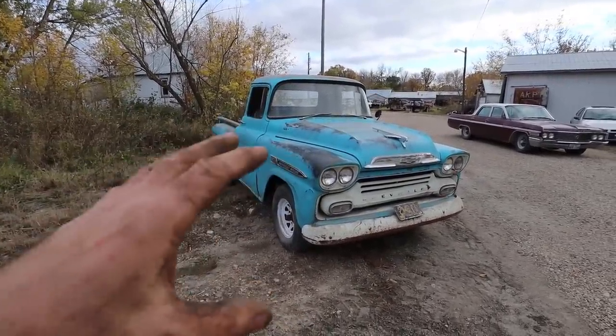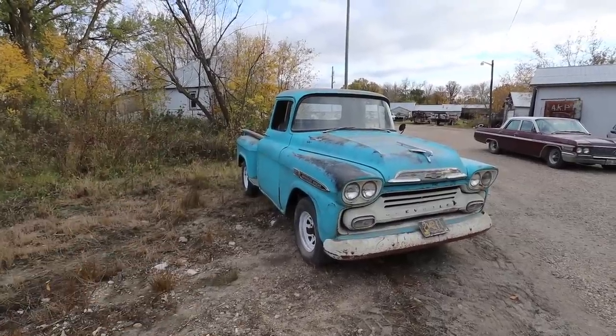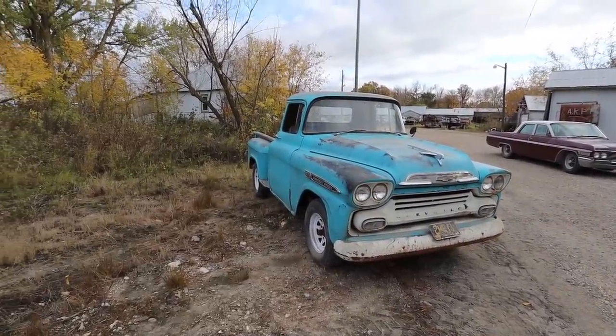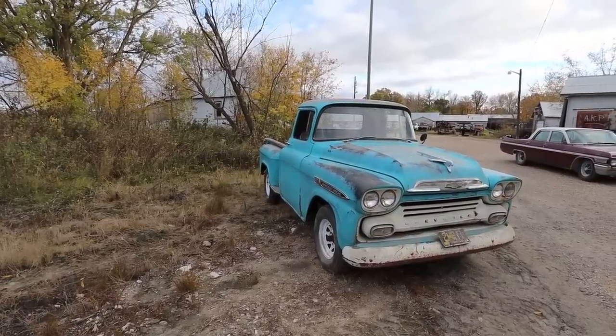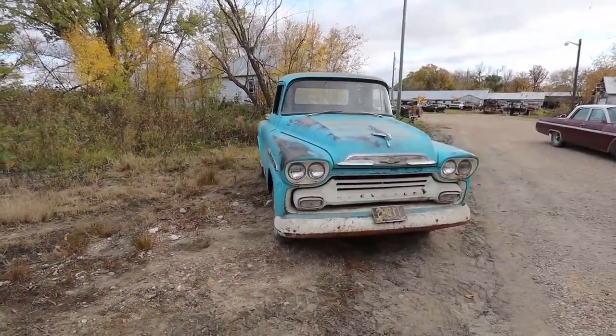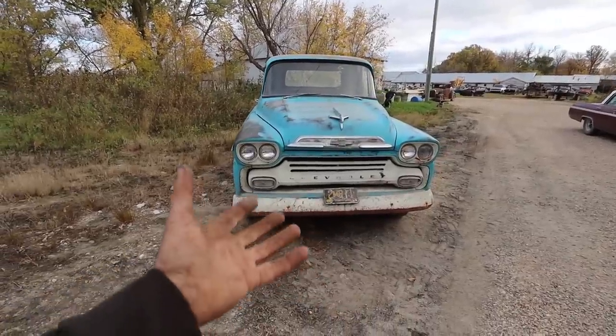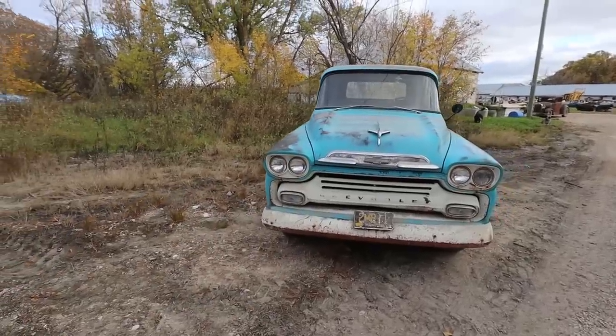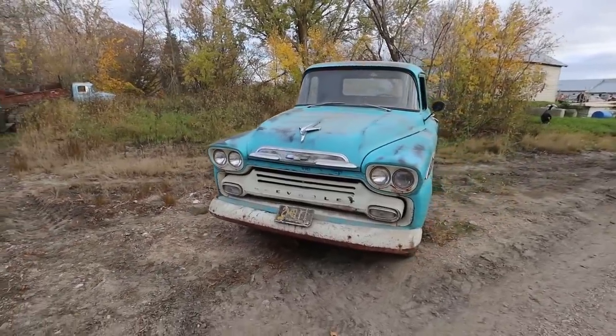This one runs, but like I say, when she's idling, there's a little bit of chooching happen, so not a big deal. Easy to address. I don't know. What do you folks want to see? Do you want to see like a stock front end with a drop axle? And then we kind of lower the back, kind of do that deal? Not sure.